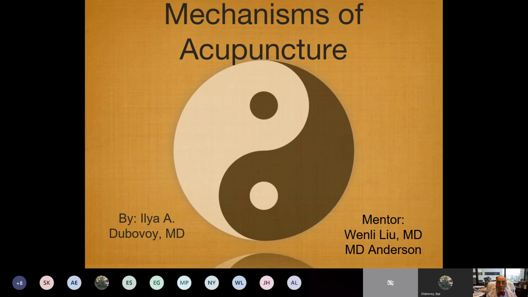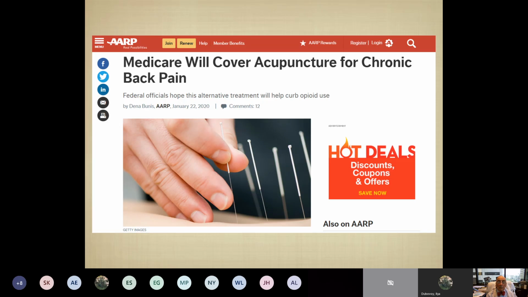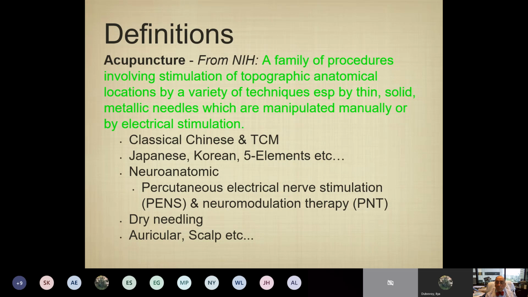As perhaps many of our AARP members in the audience might already know, Medicare will actually cover acupuncture for chronic pain starting soon, and specifically for back pain, not due to neoplastic or inflammatory causes. Not sure what the payments will be, but it's something that more and more patients will likely be experiencing and having questions about. So it's an especially relevant topic at the moment. So let's begin with a few definitions.